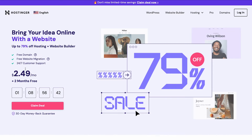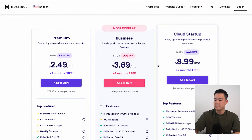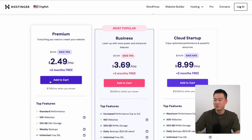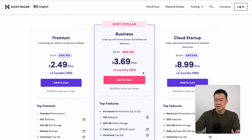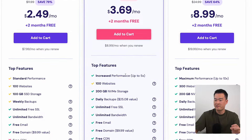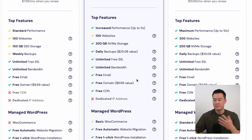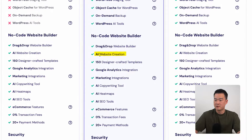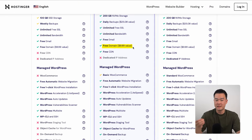After clicking the link, you'll land on this page — click on Claim the Deal, and it will bring you to a pricing page with three options. You might be tempted to click on the lowest plan at $2.49, but I'd recommend going with the mid-tier plan. With just a dollar more, your website is going to be five times faster. With this plan, you get website hosting, an AI website builder so you can have a website in just a couple of minutes, and a free domain. This is the only thing you need to run the business.